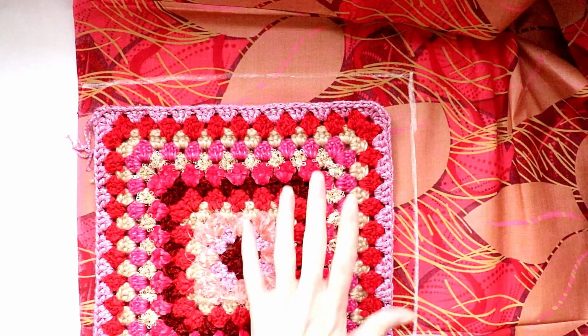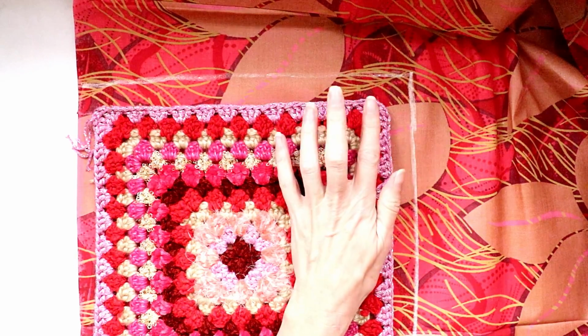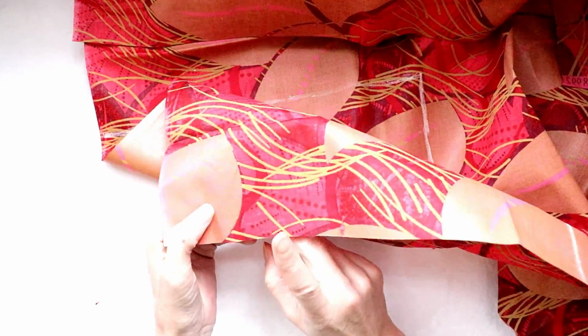If you're conserving fabric, it doesn't have to be 1 inch. I'd say at least ½ an inch. Or else, you don't want to be fighting. You want everything just to be easy. So move your square, and now we're going to fold the fabric again. So we're going to be cutting more than 1 of these at a time.